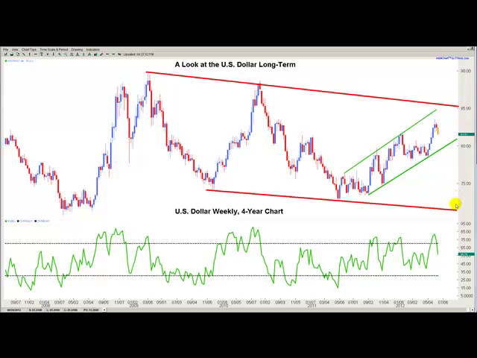So, bottom line, the dollar is going down overall. It's going down long-term. Nothing's changed there. There are times where the dollar will rally within a long-term downtrend. We've seen one of those recently. The next major move will be downward, but could we get some type of minor move upward before that happens? Yes.